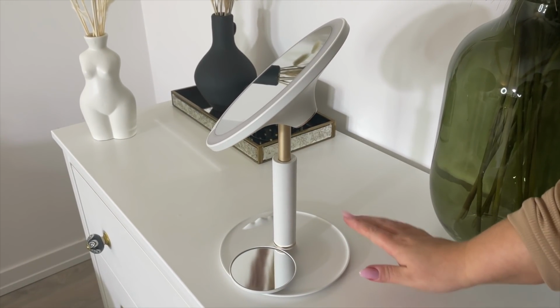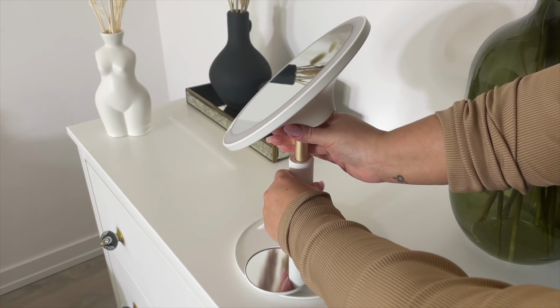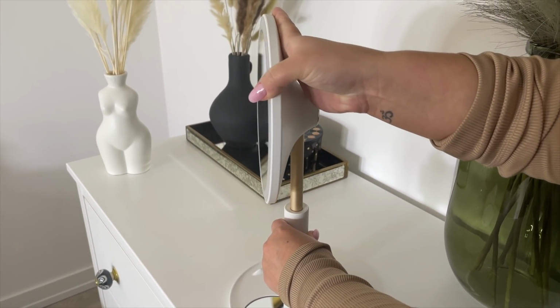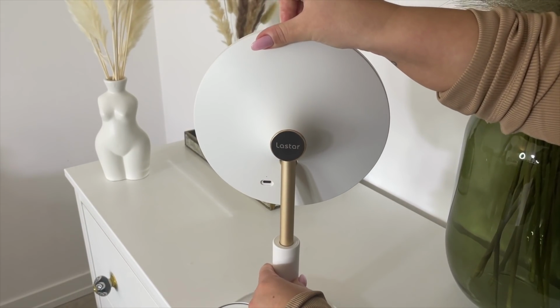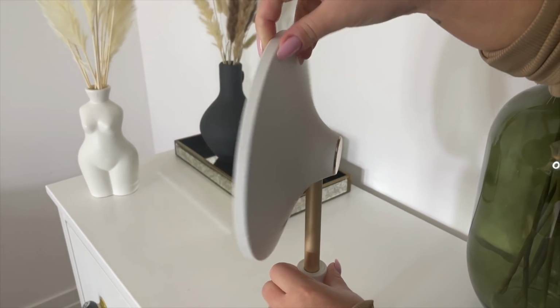But if you need a nice zoom when you do your makeup or when you do your brows or moustache, we all know there is always something here. This is just perfect. So yeah, I have a perfect zoom, but if I do not need the zoom, I just put it right here on the stand and I use the normal mirror. But this mirror is super nice because it's big, but it doesn't take up a lot of space, so it's gonna be good for traveling. It's light, it's not heavy, it's just fantastic.